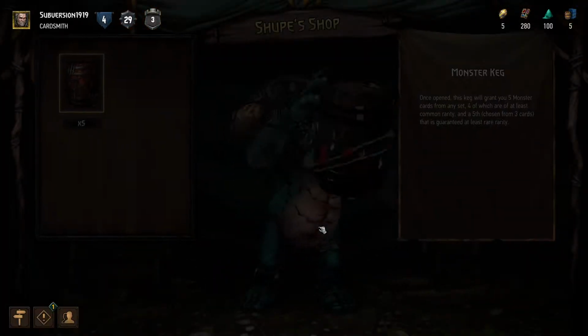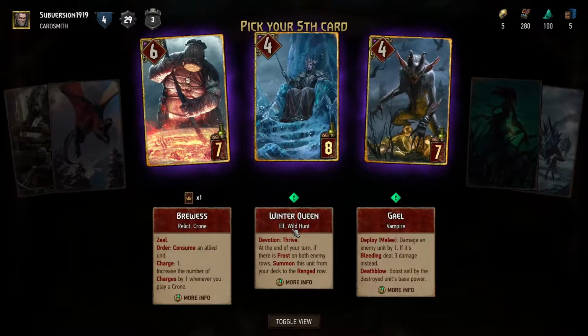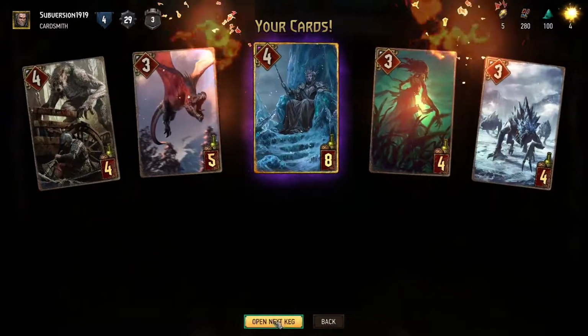I should have picked the self-eater. I made a mistake there. Heck! Oh, that's alright for White Frost.